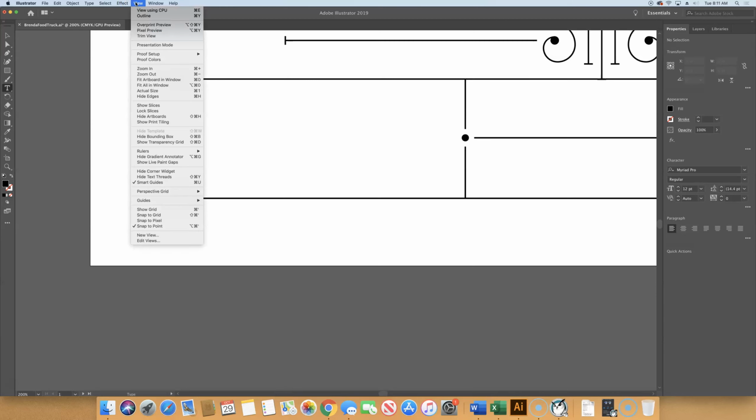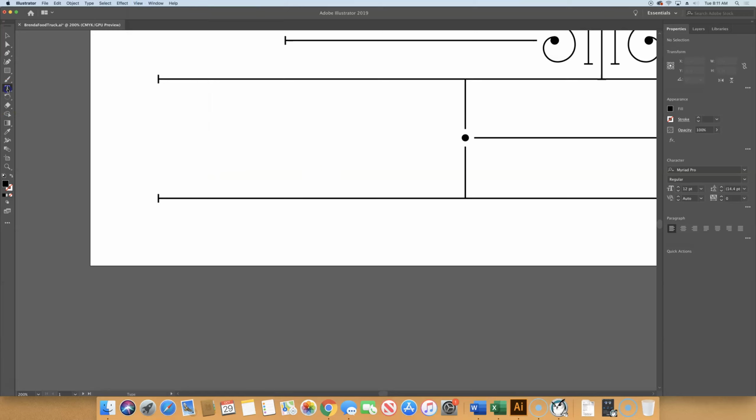So under the View menu, make sure that Smart Guides is checked. If not, turn it on because we want to have a tool tip, a measuring tip show up as we do this. We're going to start right about here and we're going to drag over to about 1 inch wide and then just down to the bottom. So with your width measurement at about 1 inch, make a box in here.